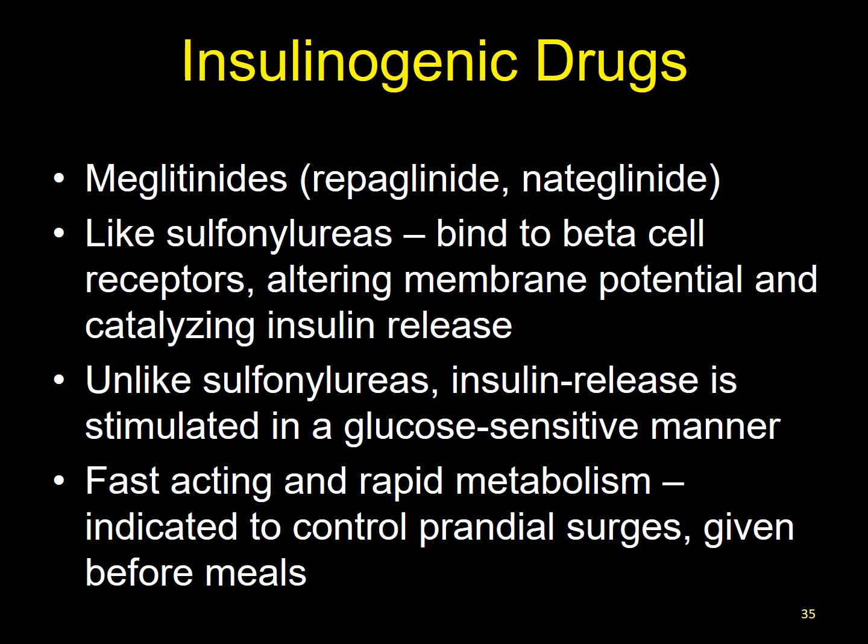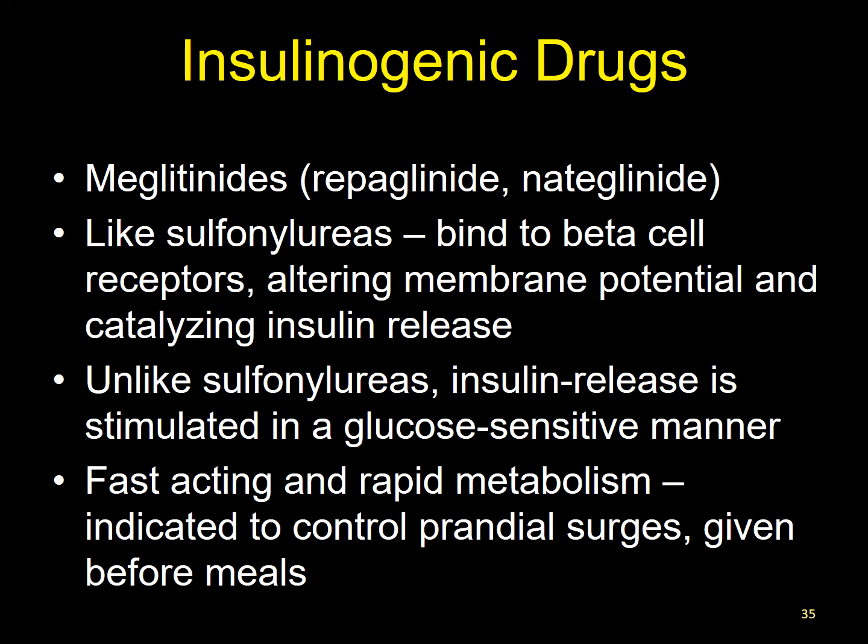Those two classes of drugs, the sulfonylureas, which you would know as glyburide, glipizide, Amaryl, Diabinese, there's a bunch of them out there. Those are the sulfonylureas. And then the meglitinides, those two classes of drugs are insulinogenic. They stimulate the beta cell to release insulin. And the big implication there is that from a safety perspective, they can make the patient hypoglycemic.